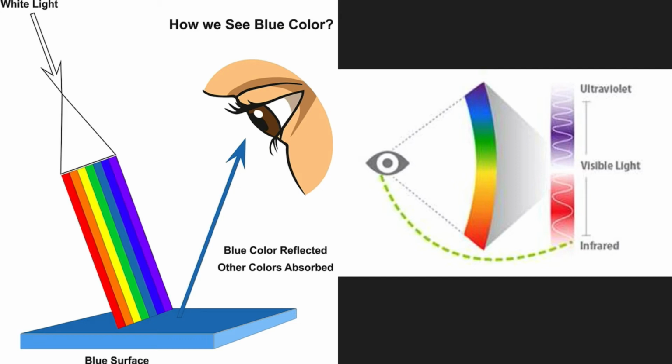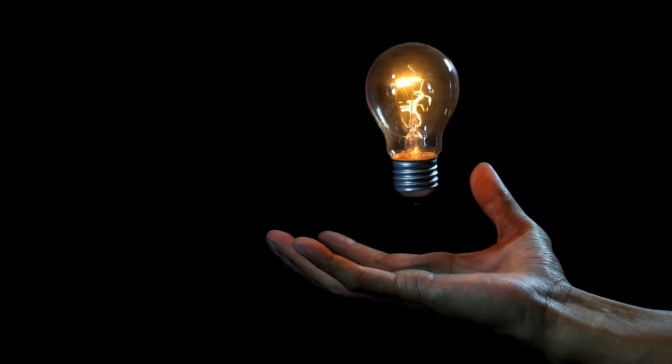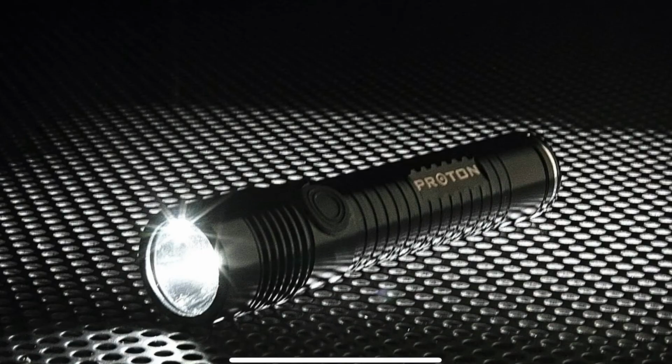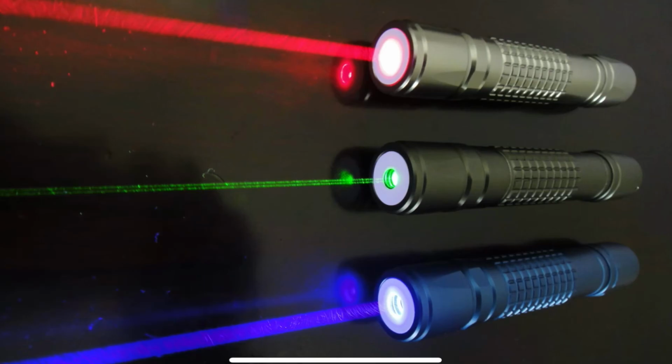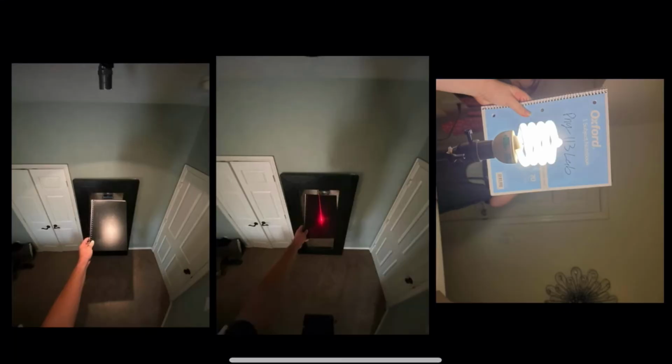Due to the restrictions in place, each member that was in charge of the experiment was given a different light source to use: an uncovered light bulb, a flashlight, or a laser. First, we observed what happened when an object is in the path of a light source. We noticed when placing a notebook in front of the light source that it would create a shadow which stopped all light rays from hitting the mirror, but the smaller the shadow is, the more likely a light ray will hit the mirror at a greater angle.